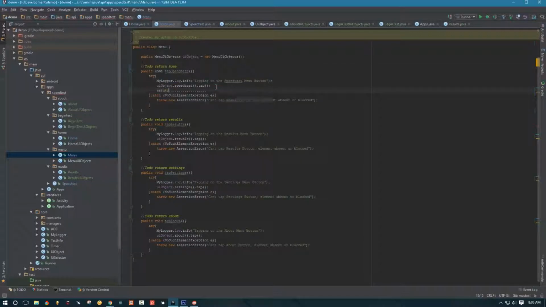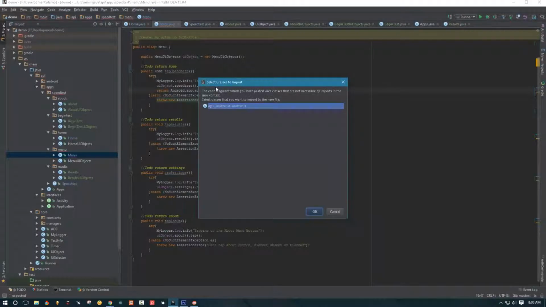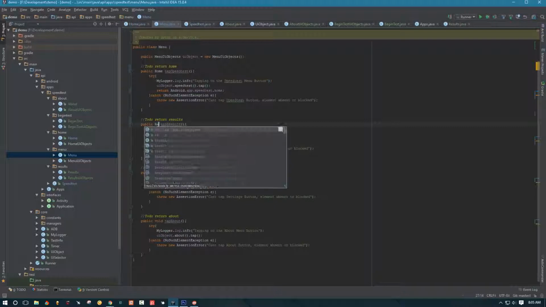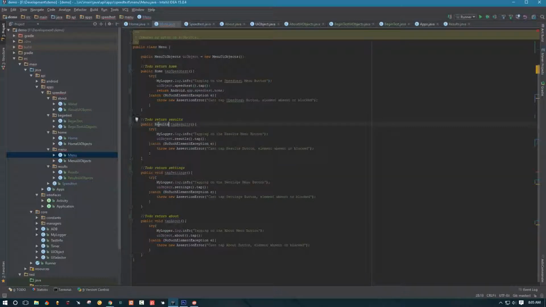And then we can go ahead and return. I can just copy and paste this in here. So we're returning home. And then when I tap the results, I can actually return results. Oh, by the way, when I tap the speed test home, I do want to wait for this page to load.